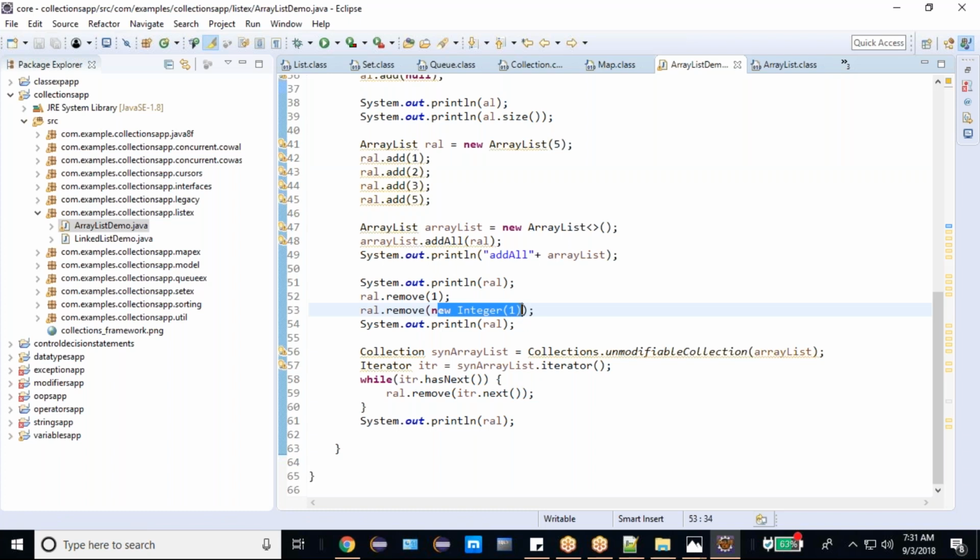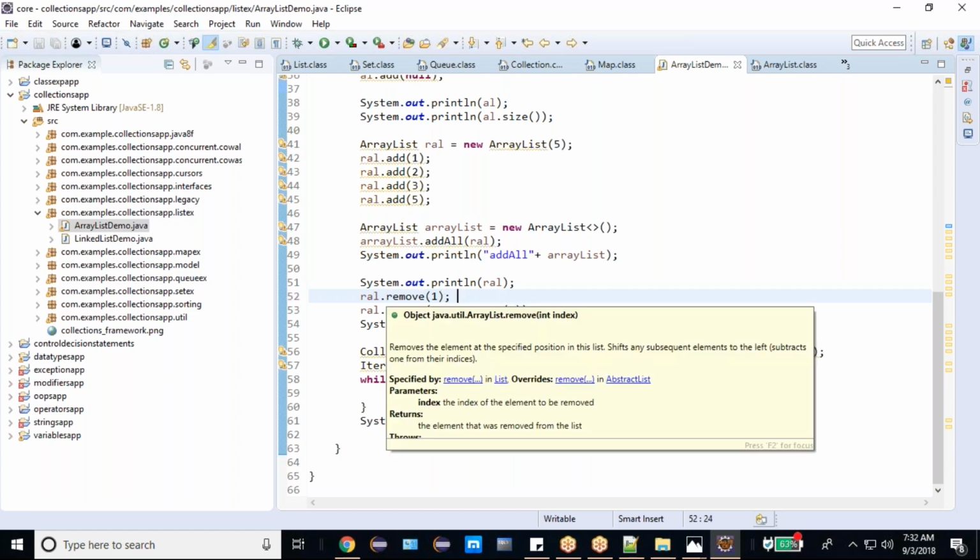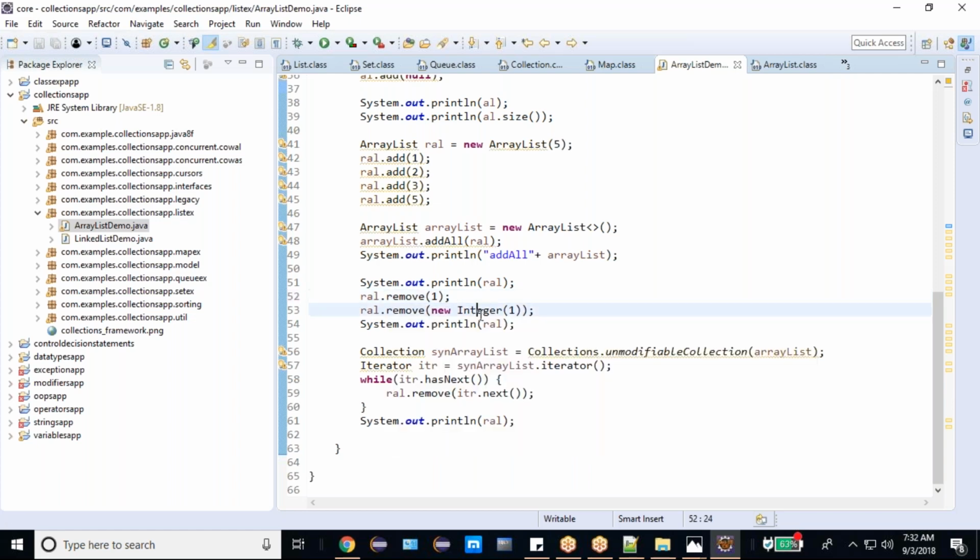If I want to remove that particular element, we have to use it like this. In collections we need to deal with objects, right? But this signature matches remove with index, where we say in which position we can remove the element. Here we are dealing with indexes, so we can directly get the information easily based on the index. But if I want to store or delete information, what will happen?